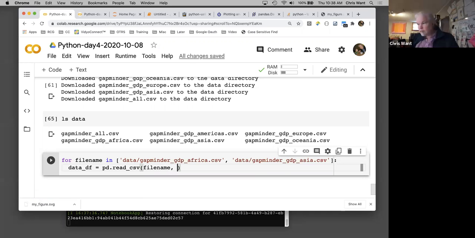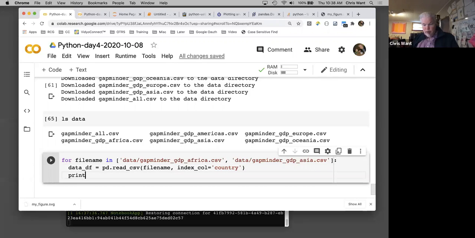And again, we strip out that index column. Now we can do a print statement. So we'll print the file name. So you gotta remember, file name comes from this list, and it's one of these two strings. So it's a string. We'll print it. We'll print the file name, and then we'll print the value of the data frame minimums.